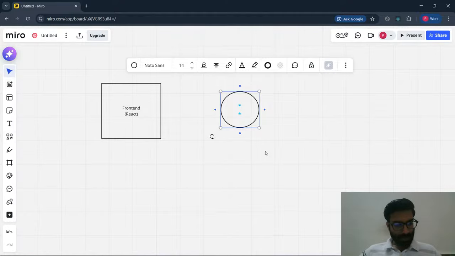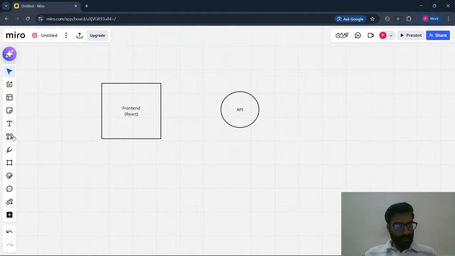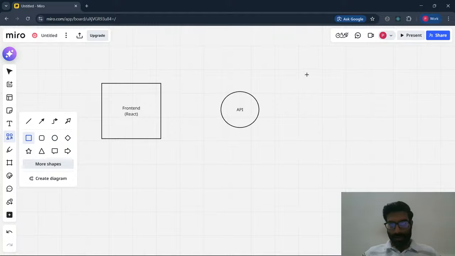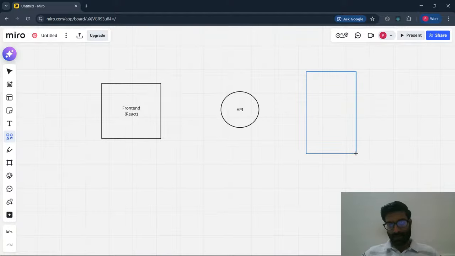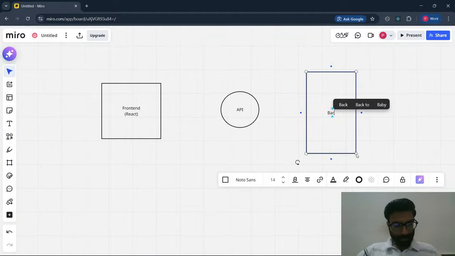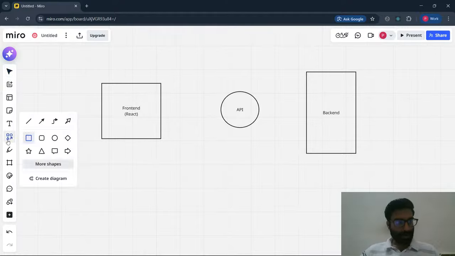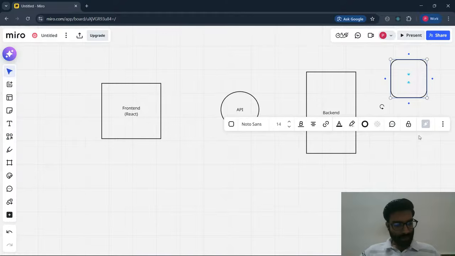So in between we have an API. This API connects our front end with a server or backend, where all our data gets processed, and with this backend we have a database attached to it.